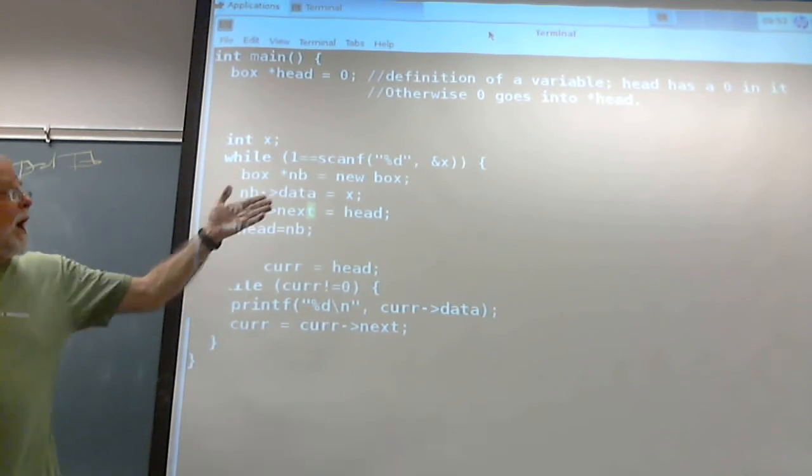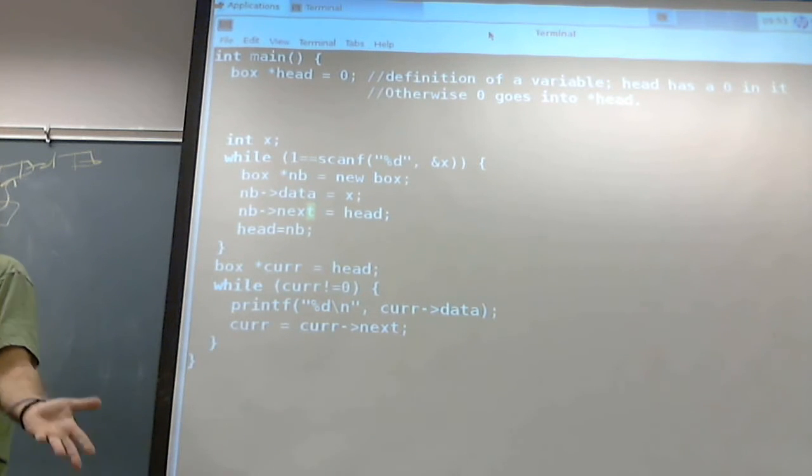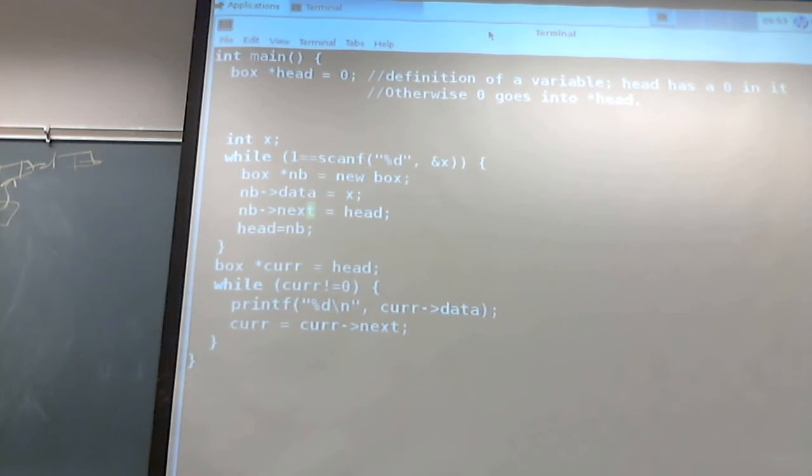We ask the operating system to create a box. It makes a box for us, and we store the data in the box. Okay. So this thing is called a linked list because each box is linked to the next. And way at the end, we have a 0, which means time to stop. So 0 is the special address that means we really don't have another address. It's time to stop.